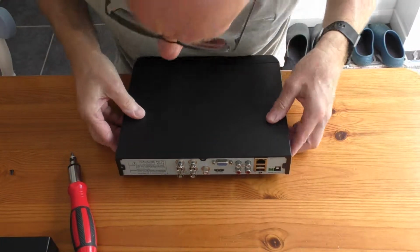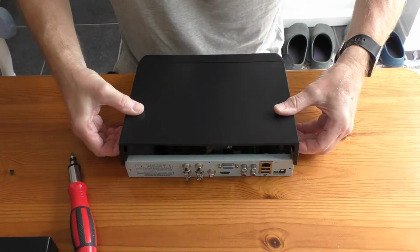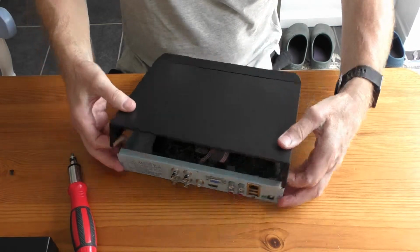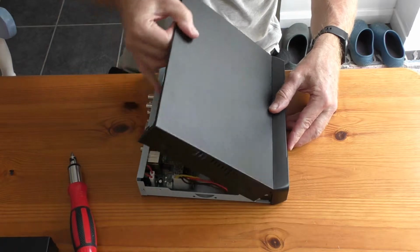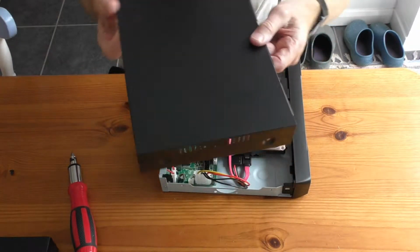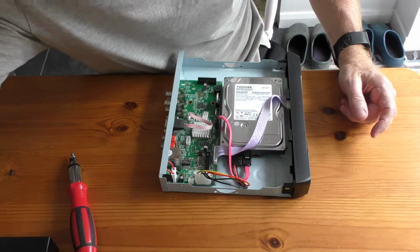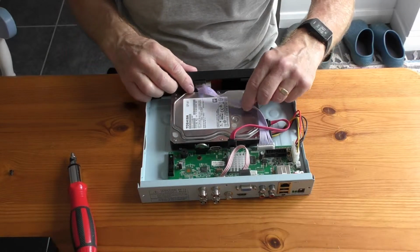So, the back of the box just pulls out and lifts up like so, and then pulls out from the top. You just have to sort of unhinge it, like it's clipped into place. It lifts out like so. There we have the hard drive.